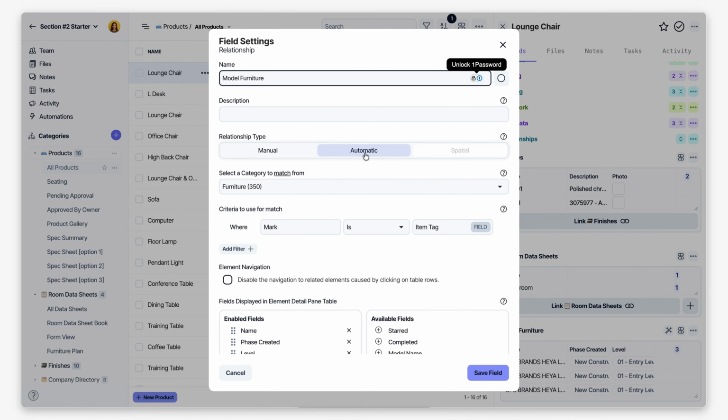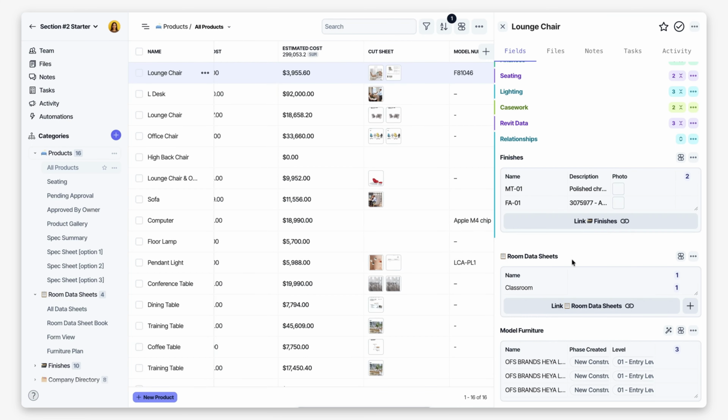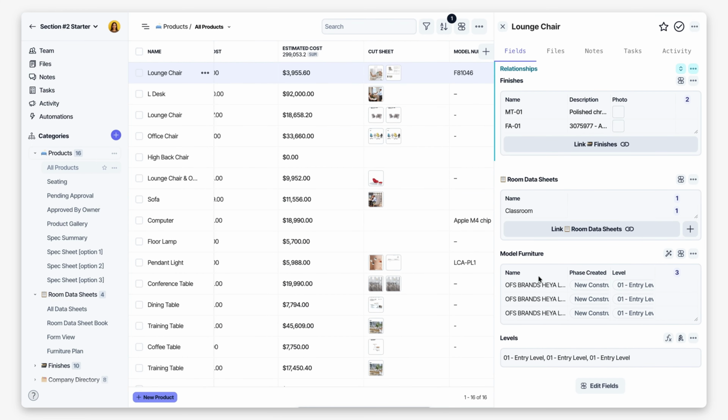So you can see it's set to automatic, and basically it's matching items based on when the mark in the furniture category matches the item tag in the products category. So you'll notice with automatic relationships, we still have this list of items, but there's no linking buttons. And that's because we're not linking those things manually, they're being linked automatically.